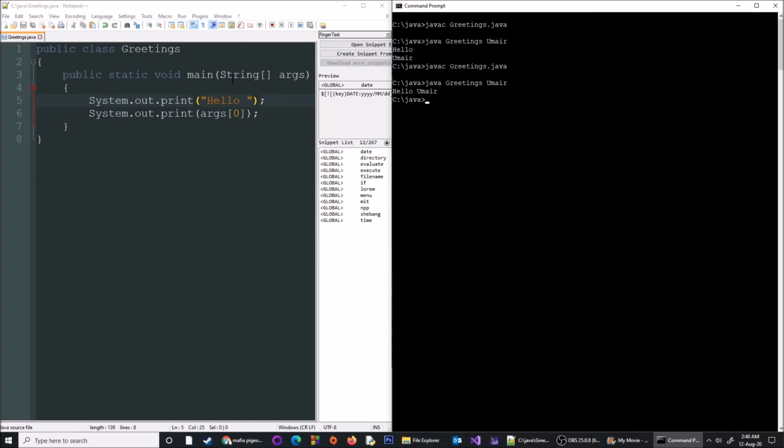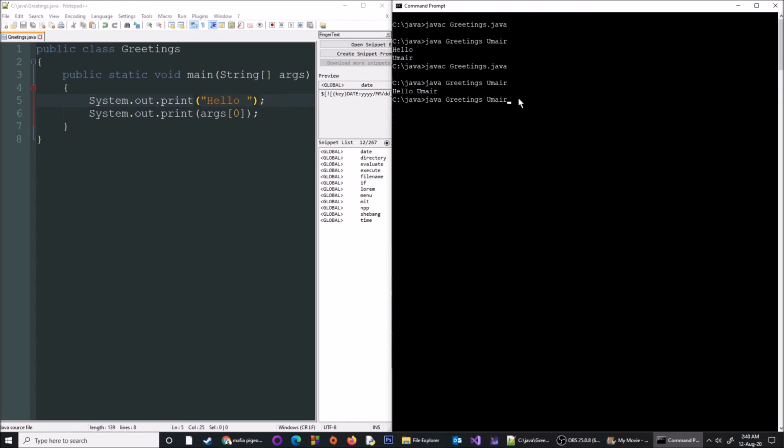What is happening is that when I write java Greetings Umair, it takes Umair as a single argument or single piece of data, and over here it's going to print the data out.